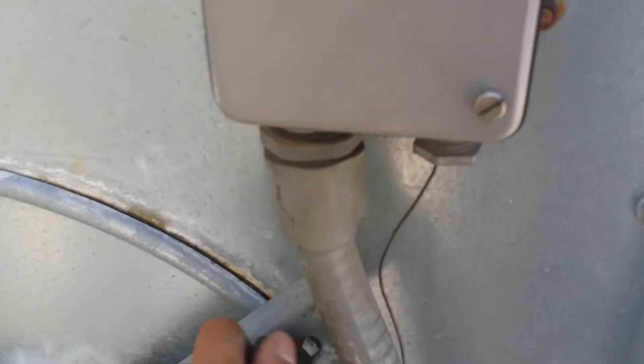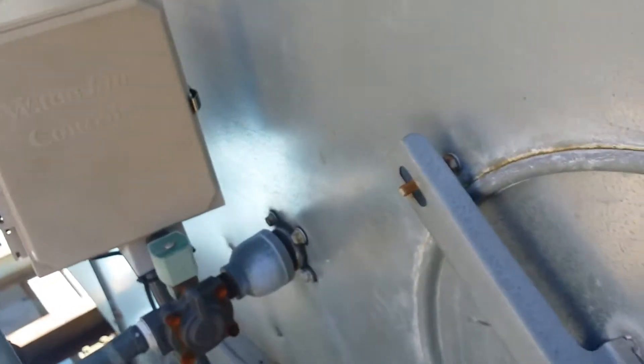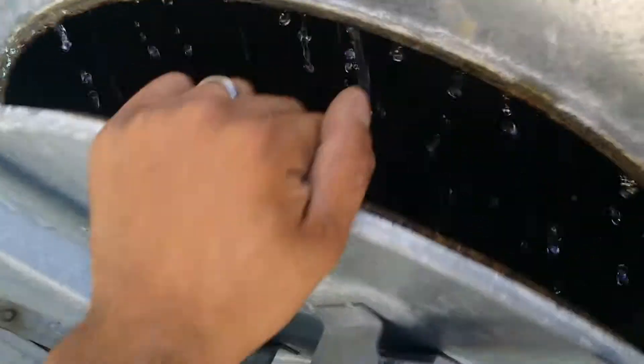This open loop cooling tower water goes through a heat exchanger, which basically cools the condenser water that goes through the other side of the heat exchanger. Right now the water is at 95 degrees — I'm way higher in the water temperature. But maybe the cooling tower is low. It's not.